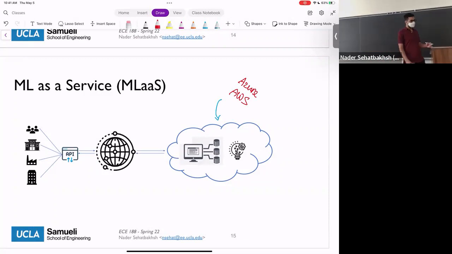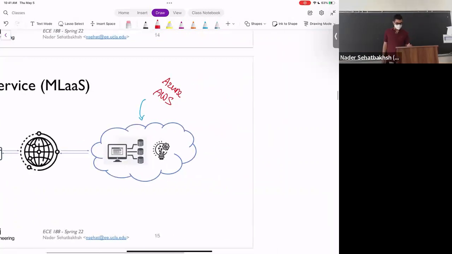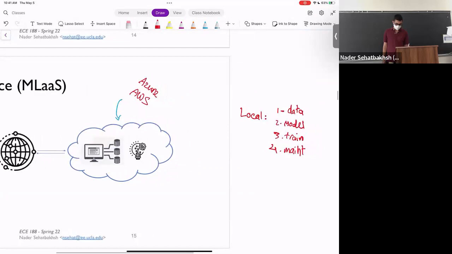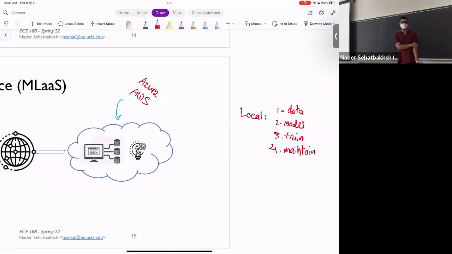You can either train it locally. So locally, you have to collect data, you have to find the model, you have to train it, and then you have to maintain it, right? And for every model that you want to use in your system, you need to do this.